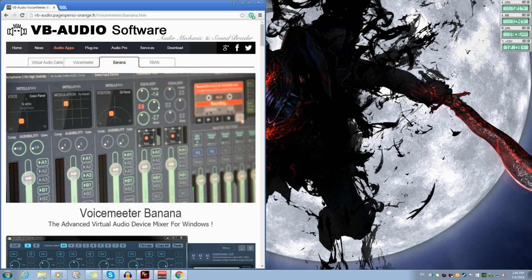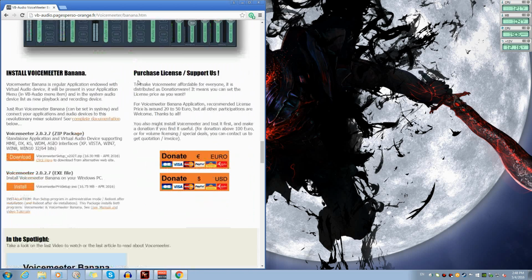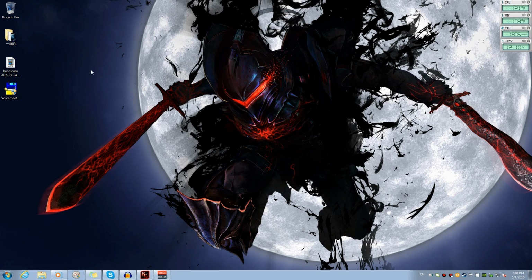Pretty sure anyway. So once you're on this page, scroll on down, past all this intimidating looking help, and here we have the download buttons. Now here we have a zip package and the exe file. We're going to get the exe file. Go ahead and start the download. Now this is donationware. They let you have the program totally for free, and in return they ask that if you like the program and you want to keep it, that you go ahead and donate some money to them. I personally donated $25.